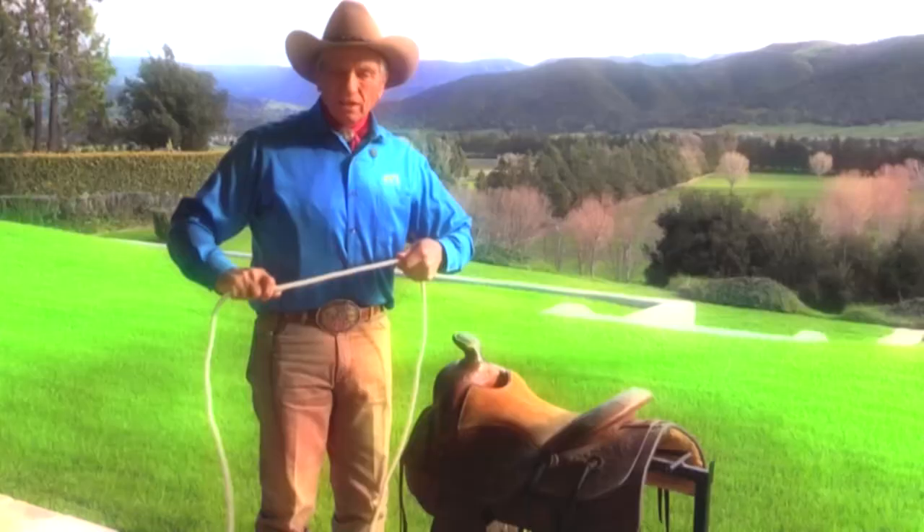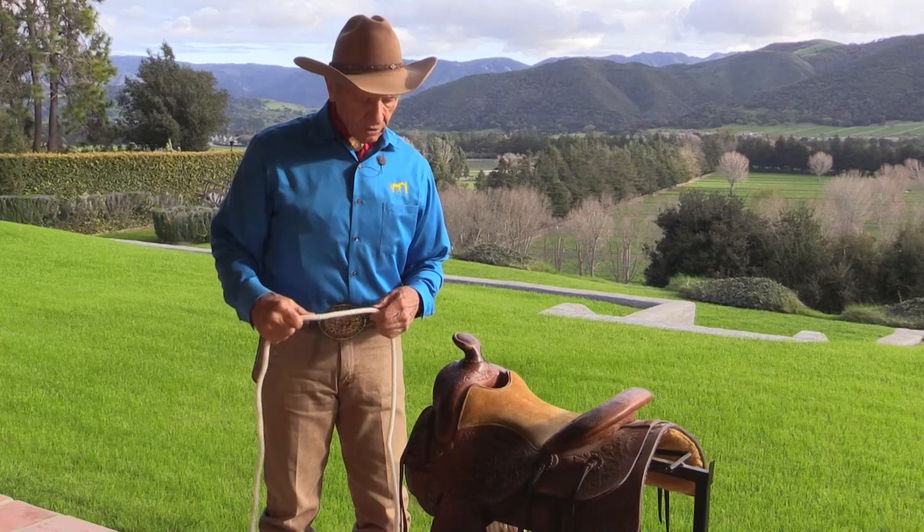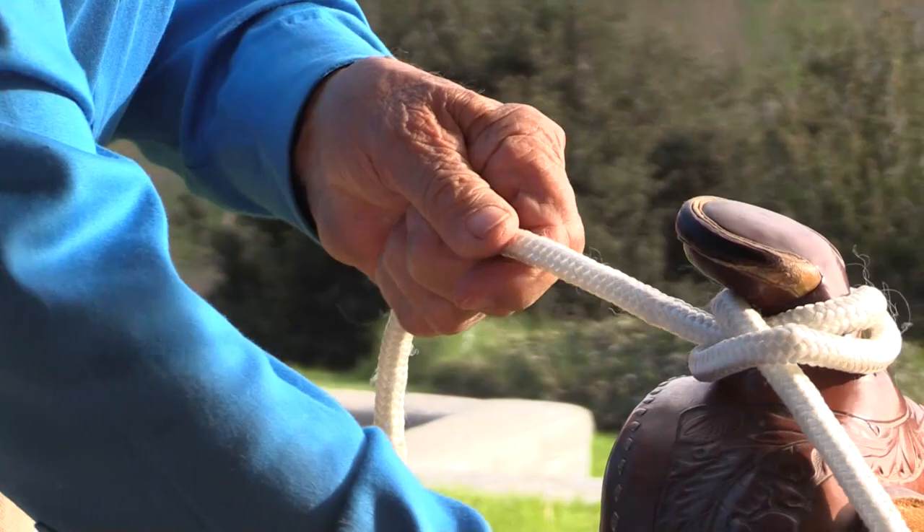If you're going out through the mountains or on a long trail ride, you have a bosal and a lead rope on your horse. People wrap it all around their saddle horn and it comes off. But if you do a clove hitch on your saddle horn with your lead rope, it's very handy. You can ride all day long and that lead rope is going to be right there when you get off.